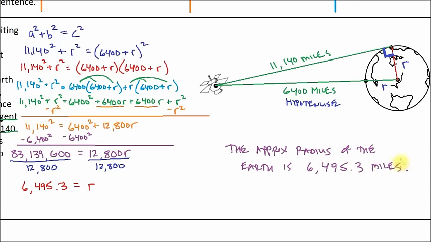And there is how to use information from a satellite to take a sphere or a circle, which is the earth. It's a sphere, but on a two dimensional plane, it's a circle and figure out what the approximate radius of the planet is. Okay, have that all written down. Hopefully you understand that. We'll be using that in an APT soon. See you soon.